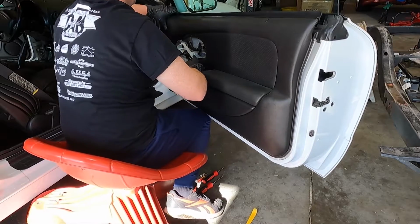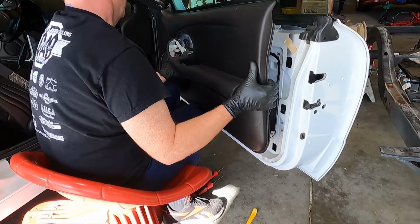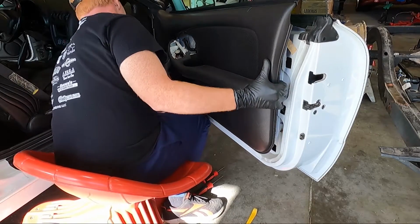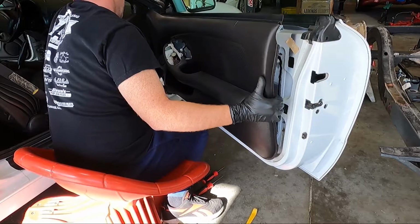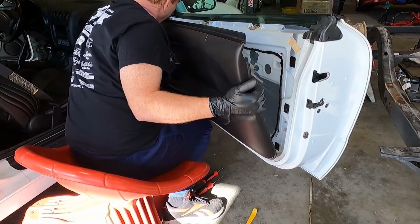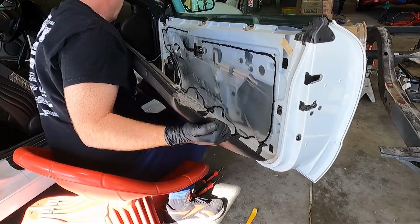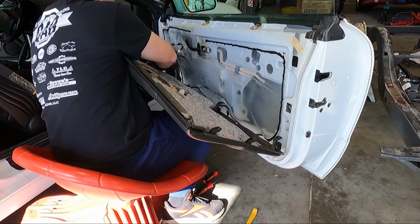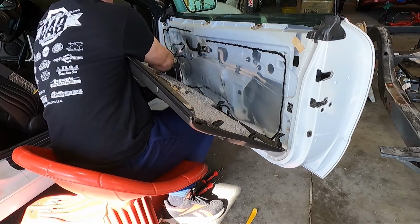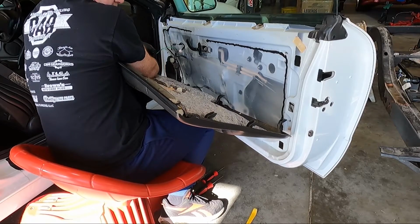And this one is being stubborn, which a lot of them are. There you go. That bottom one is sticking. There we go. All right, got it out of there. One last thing we need to unhook is our tweeter connection, which is just like all the other GM stuff. It's just a clip. Get it unhooked.